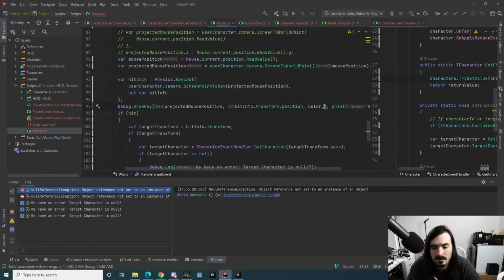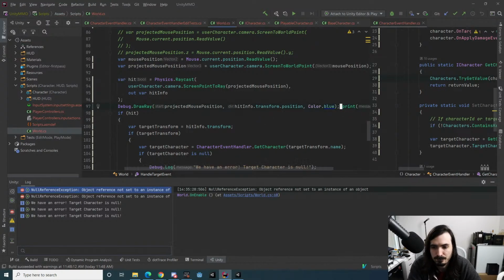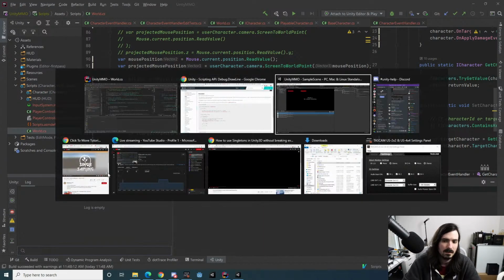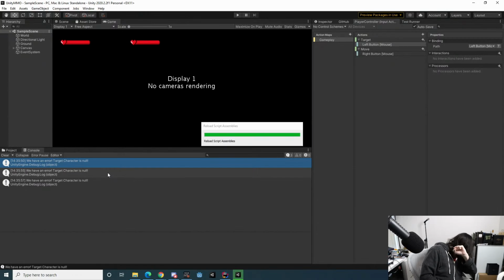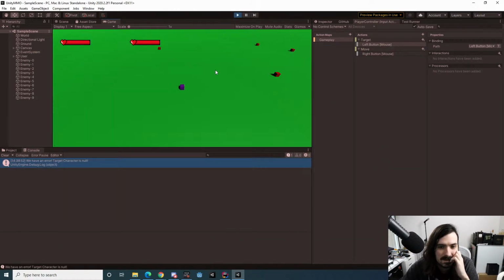Color black. No, we'll do blue. There we go. Now at least we should hopefully have some kind of line.